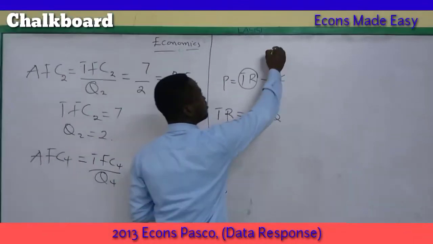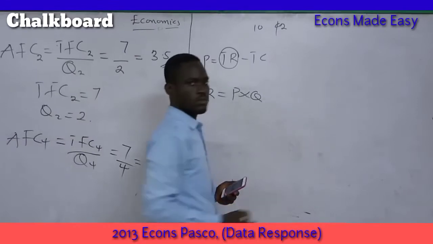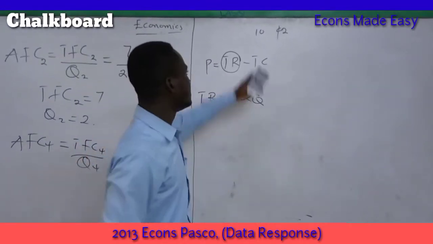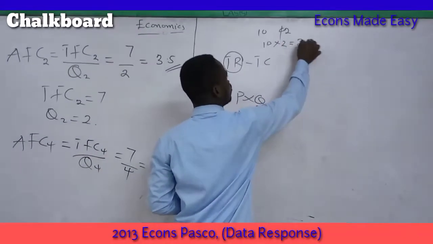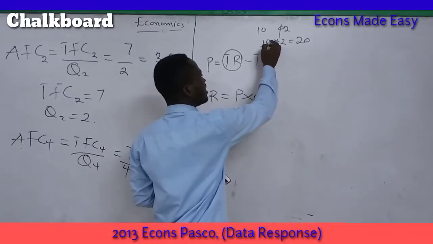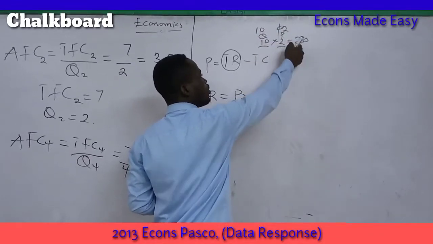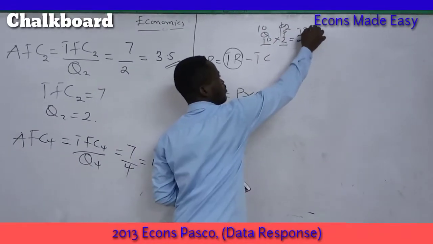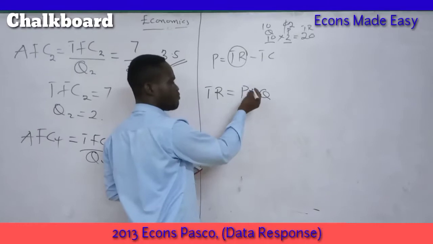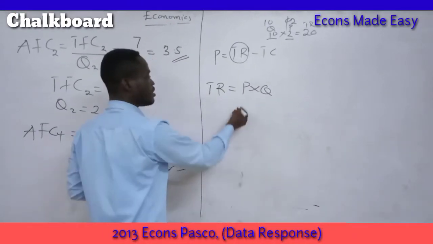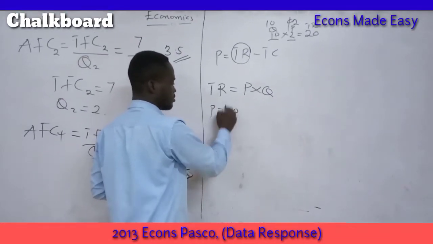So let's say I have 10 oranges and each orange costs 2 cedis. How much am I going to get after selling the 10 oranges? It's going to be 10 times 2, which will give you what? 20. And so this 10 is your quantity and this 2 is your price. So when you multiply your quantity by your price, you are going to get your what? Total revenue. And so for us to get our total revenue, they have given us the price, which is 10 Ghana cedis. Our P is equal to 10 cedis.